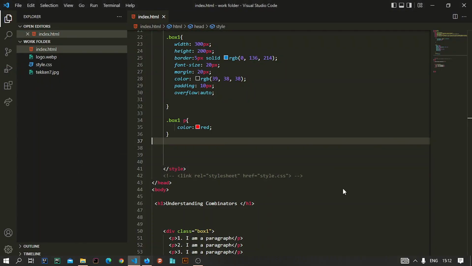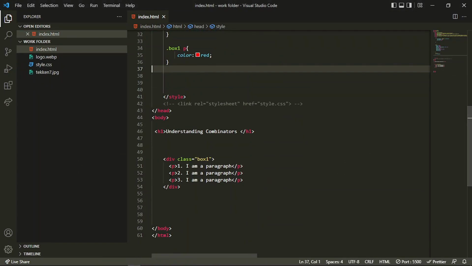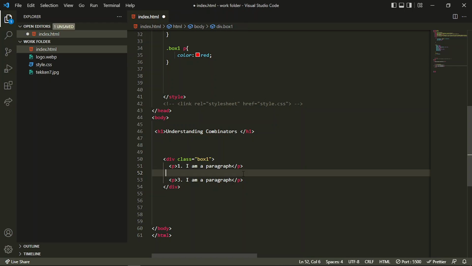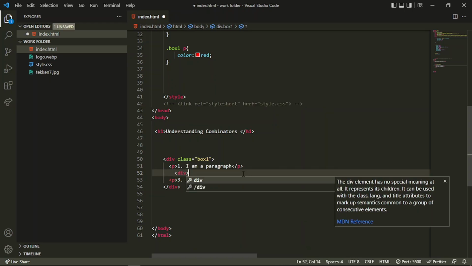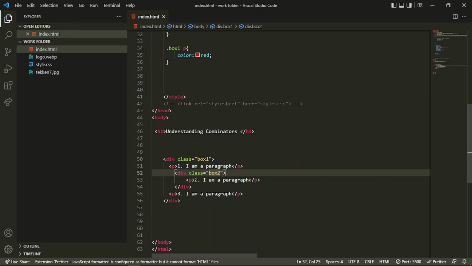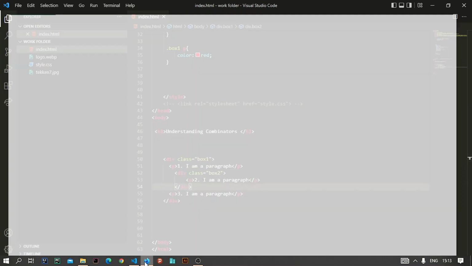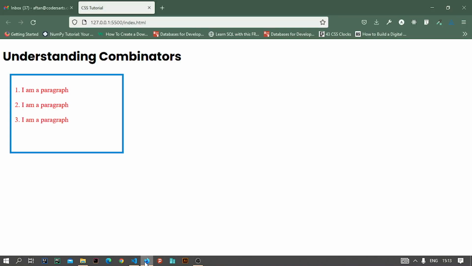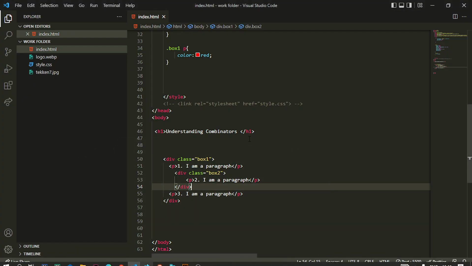So now you can see that. But let's say if I make them in another parent, let's say this is box 2, it is in a separate container, you can say. Still it will be in red color. Now you can see that still it is in the red color. And why is that?